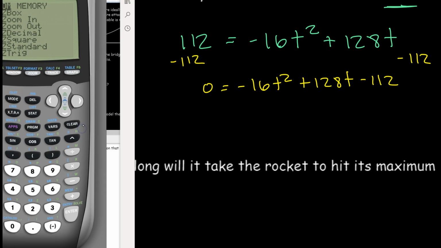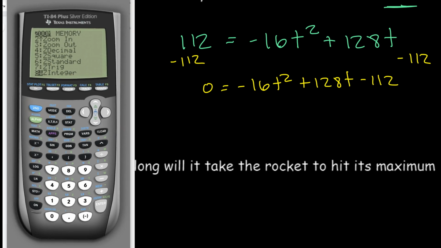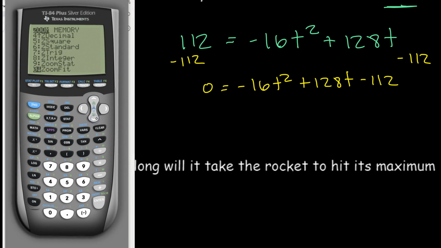Zoom out. Go down to zoom fit, which is 10 or 0. And press enter. That kind of shows it really weird too. But at least you can see the parabolic shape this time. And we're trying to find the two solutions, the two x-intercepts. So what do I now hit? Second trace. Trying to find the 0. Second trace. So, oh, you really can't see it if you do zoom fit.